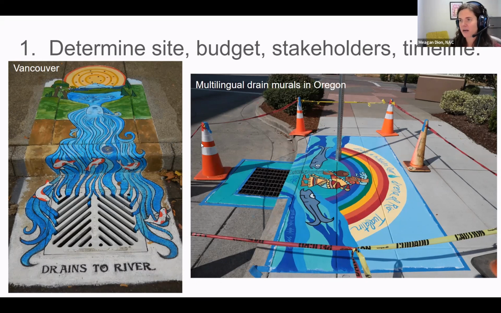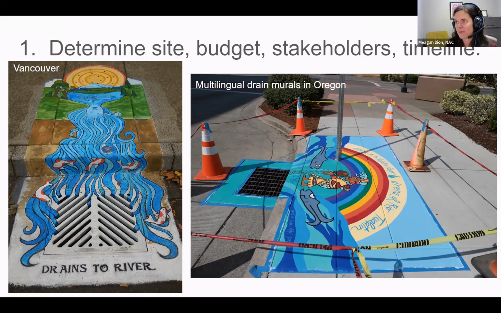So this first part of the process is where you have to determine your site, budget, stakeholders, and timeline. So when you're thinking about public art, pretty much the most important thing comes down to your budget, because the budget really has a key part in determining the scale of your work, and that helps you determine what location it should be placed, where it can have the best impact. So there are projects of all different sizes, and none of them are less important than the others or more important than others, and they can all be intimidating for different reasons.